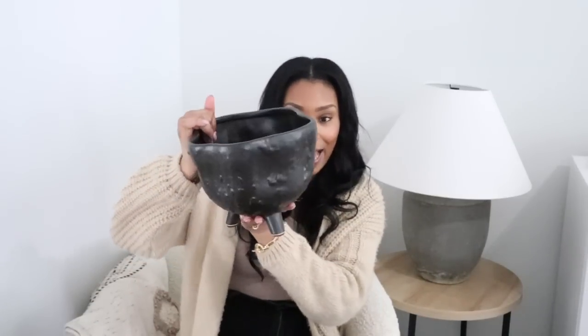And then next up, I'm starting to pick up pieces for our new floating shelves, even though we don't have them yet. I wanna start to pick up things as I see them. So I don't know if this is gonna be too big for the floating shelf or not, but I just loved it. I saw it. It's just this beautiful vase. I love the feet to it. Like, how cute is that?